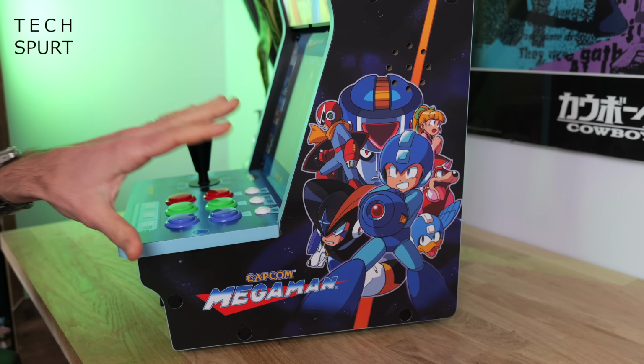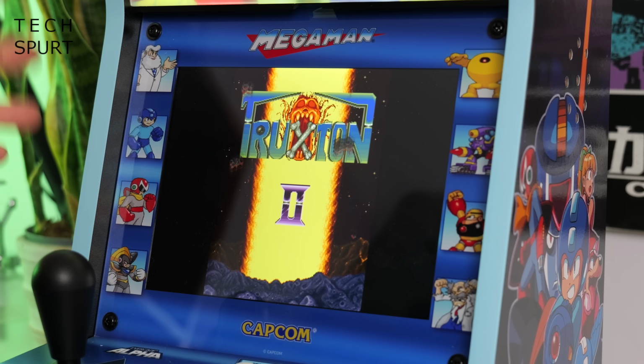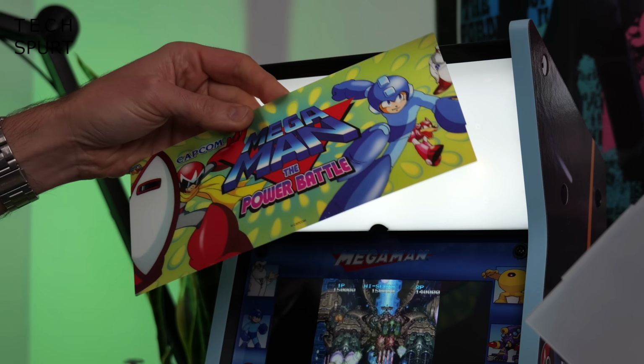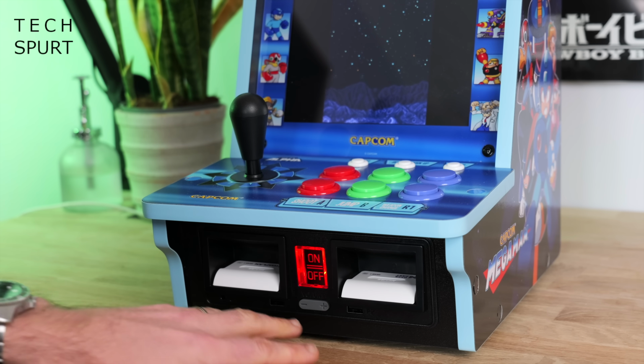This Mega Man edition has some beautiful artwork absolutely slathered all over it. You've got some character art surrounding that screen, and then of course you've got the light up marquee, which can be quickly and easily popped off and replaced with the two other alternatives. And then yes, down below that, excellent glowing power button and the volume rocker.